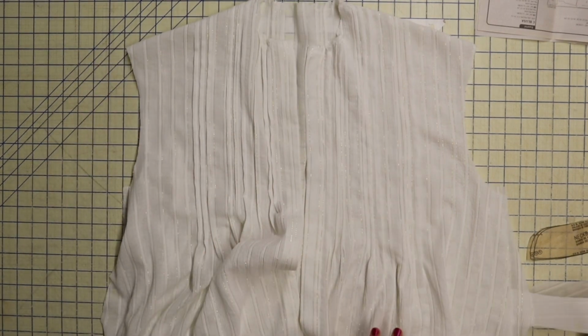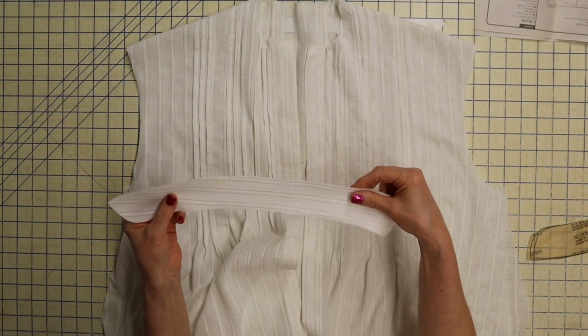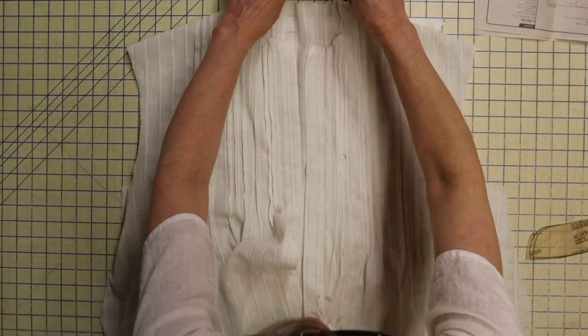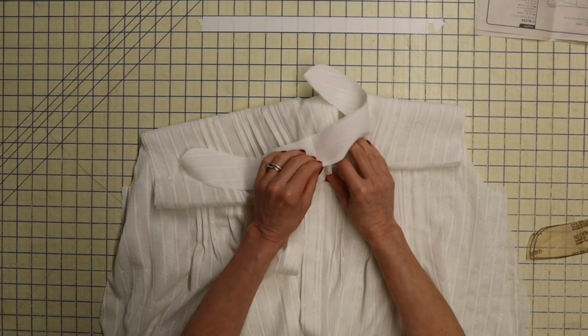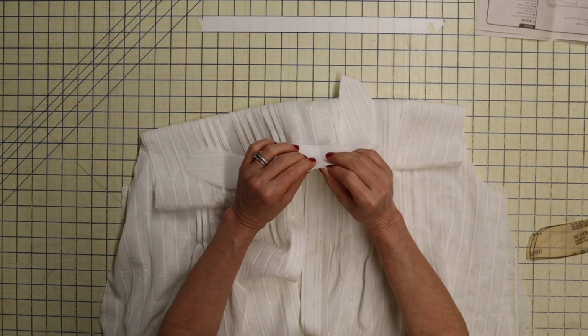Okay, the next thing we're gonna do is work on our collar, and I'm going to use my collar that's interfaced to be the outside. I prefer it that way, but if you want the one that is non-interfaced to be on the outside, you can use that. I don't know that it matters.